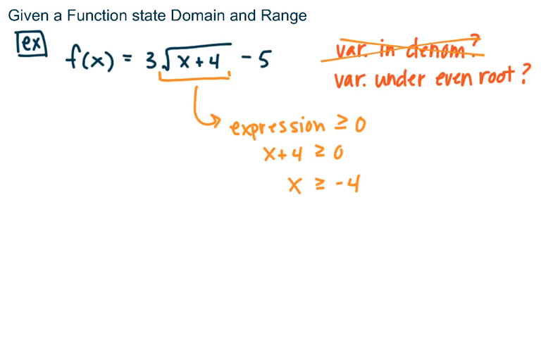So taking that inequality and writing that as the domain in interval notation, since x is greater than or equal to negative 4, we're going to start at negative 4. Greater than means we move right to positive infinity. Since it's equal to, we use a square bracket, and then since you can never touch infinity, we use a parenthesis. So that's what our domain is. And we're going to graph this now in order to determine the range, and we'll see that reflected in what we see on the graph.